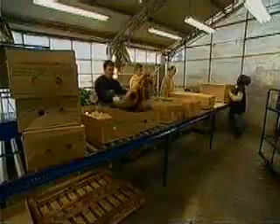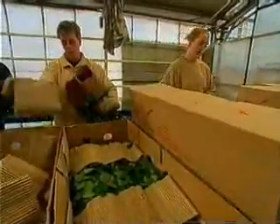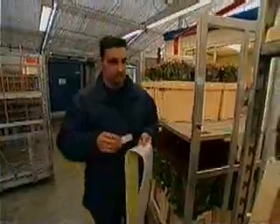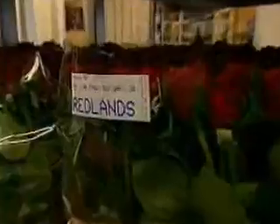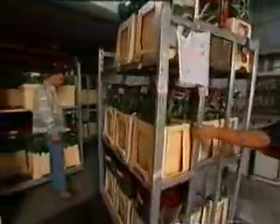When we investigated the origins of these high-class roses, the trail led us to a Dutch company that purchases them in Kenya. The roses are taken out of their cardboard protective packaging, subjected to quality checking, snipped to the right length, repackaged and loaded onto trolleys. After a second check, they're labelled and have auction documents attached to them. The trolleys are then driven into the lorries, which depart for the auction.